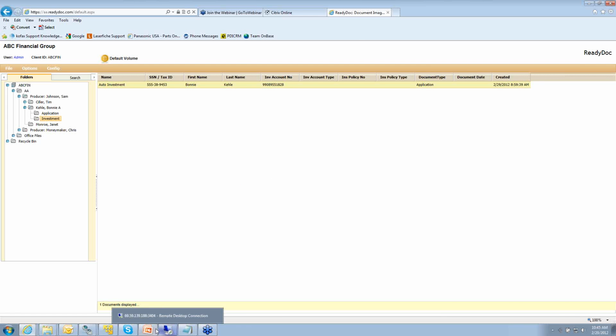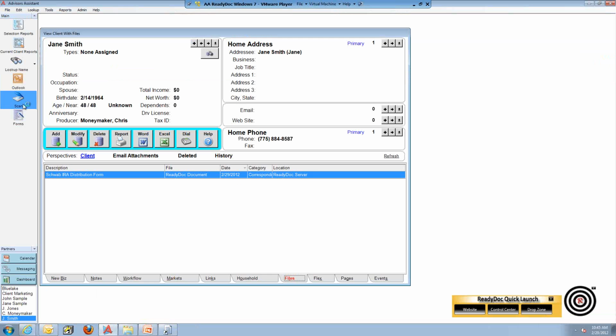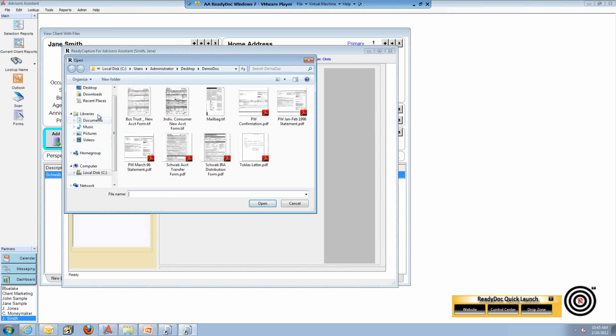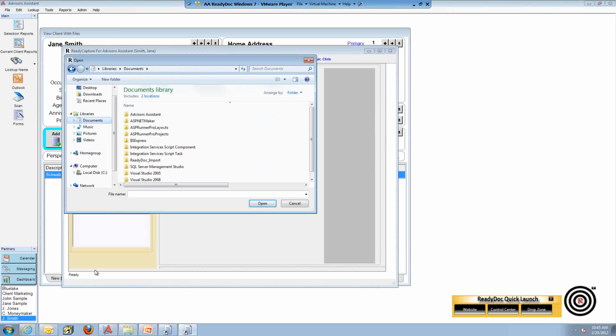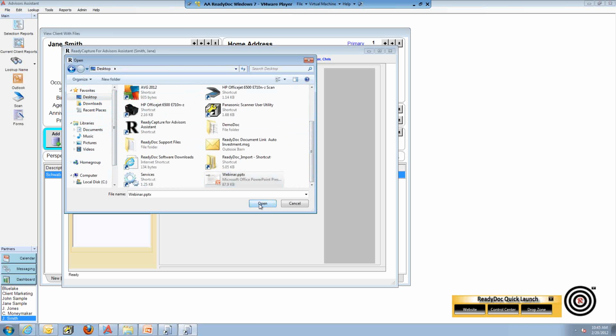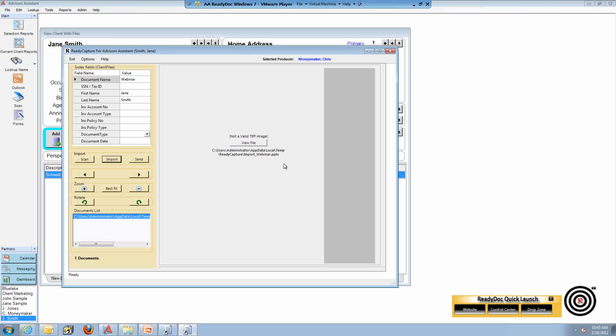and we're going to go back into Advisor's Assistant. And it would be the same function. You can import here, browse out to your Excel or your Office document. I'm not sure if I have an Office document on here, but let's just bring in the PowerPoint that we were working with earlier. So if I bring in the PowerPoint, you'll notice that it's not an image, so we're not going to get a view here, but it shows where it is. But I could still go ahead and index this document.